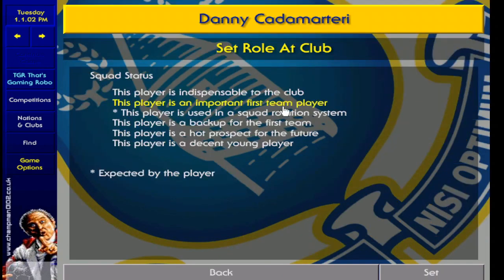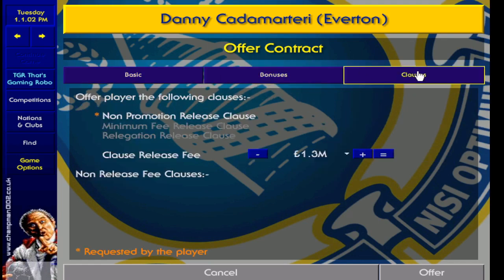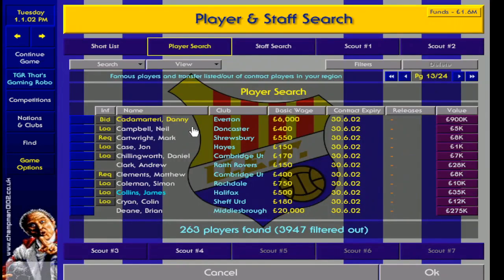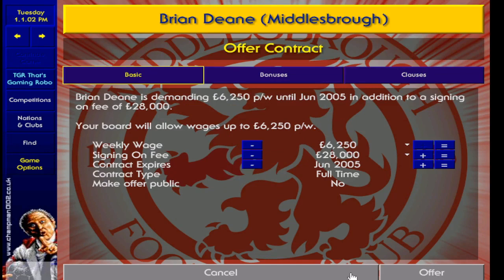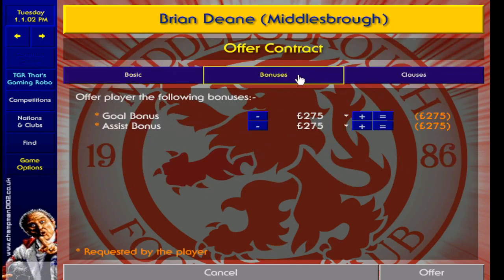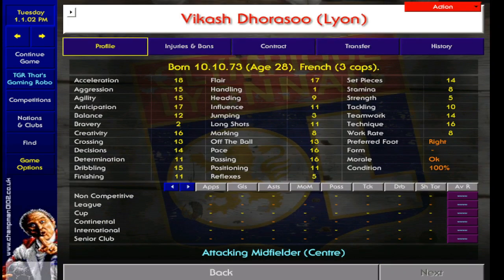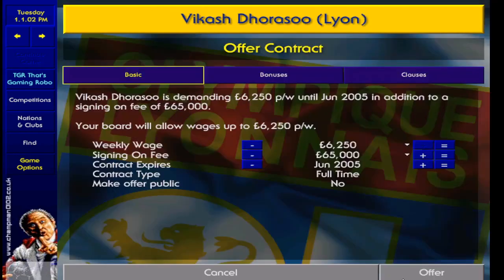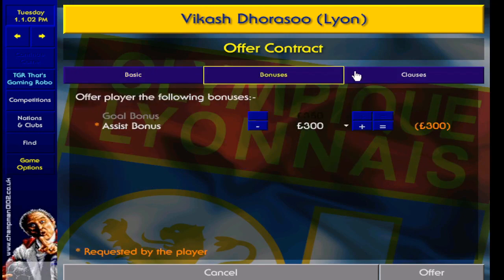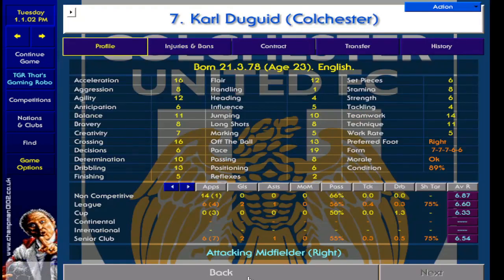Danny Calamartre. Non-promotion release clause. 1.5. Brian Dean. Let's just see how much he wants. 6. He would take 6 grand. There we go, there's the clause, isn't it? Okay, who else is there? Excuse me? You're telling me that we can try and get him? I can't offer you six, man. I'll accept that, and I'll even let the signing on fee stay on. No.